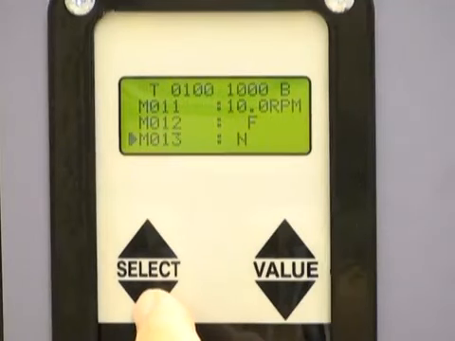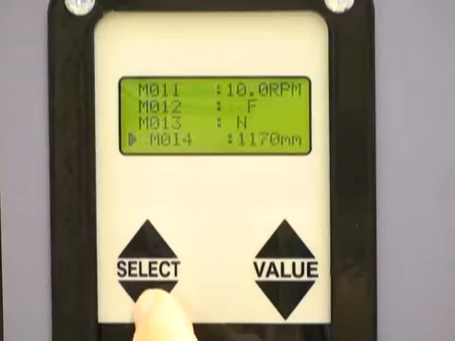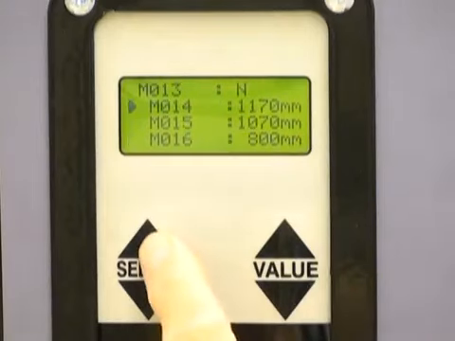The program automatically selects the appropriate turntable and carriage speeds based on the pattern selections made above. In some applications, it may be necessary to increase or decrease these speeds depending on the pallet load or required production rate. M011 and M012 are used to override the program selected speeds. Consult the instructions and parts list or a 3M representative for additional information.